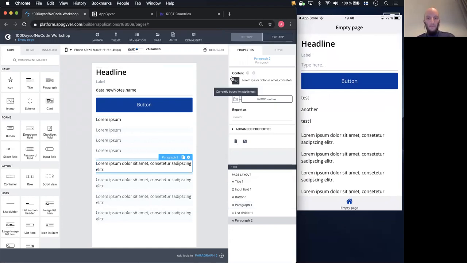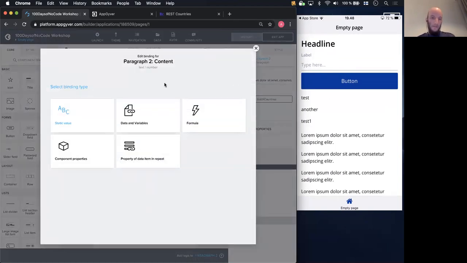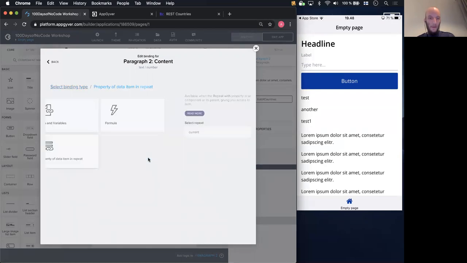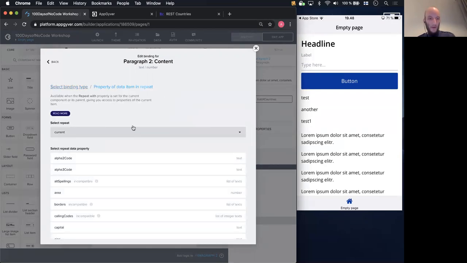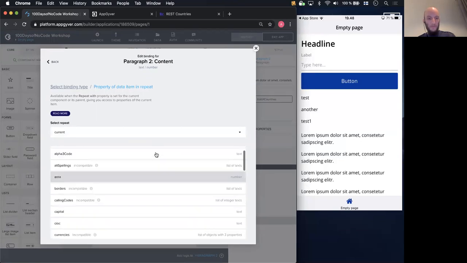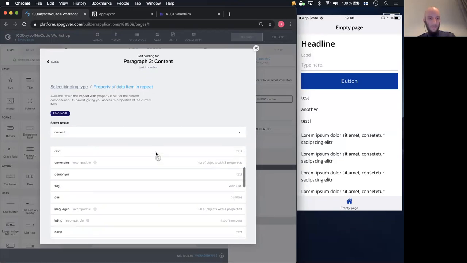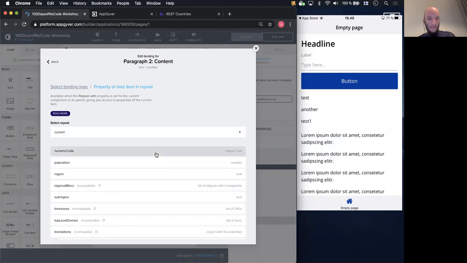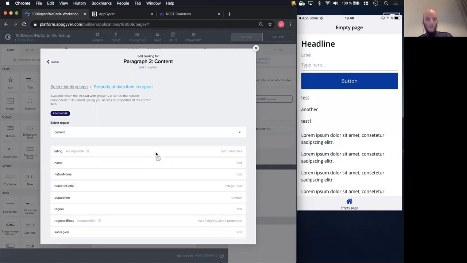And to get some properties out of the country list, again, I can show you how to bind the paragraph element content, and we can head into the property of data item in repeat, just as we did with the other example. And now under the current, and this is because we pressed the set schema from response, we can directly access all the properties of the API.